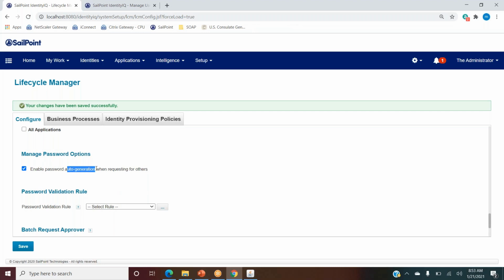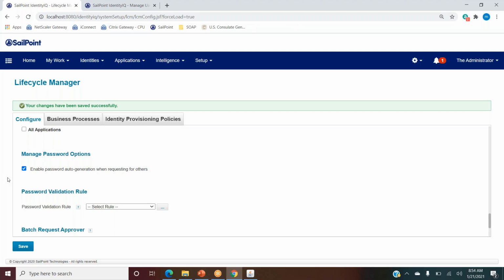When we click on the auto generation option or button, there is the same generate password option. We can click on generate password, and it will automatically generate a password based on the policy written, and send it to the user. Even though I'm requesting for Vasu, I don't know what the password is. It will automatically send an email to Vasu saying this password has been generated, you can go and log in. So there is no breach of data. In that scenario, if we want, we can enable it.